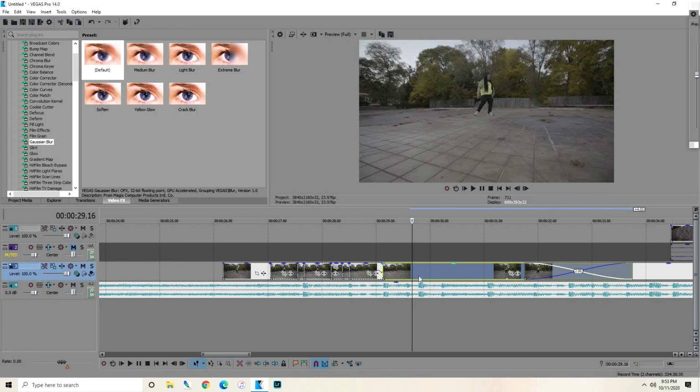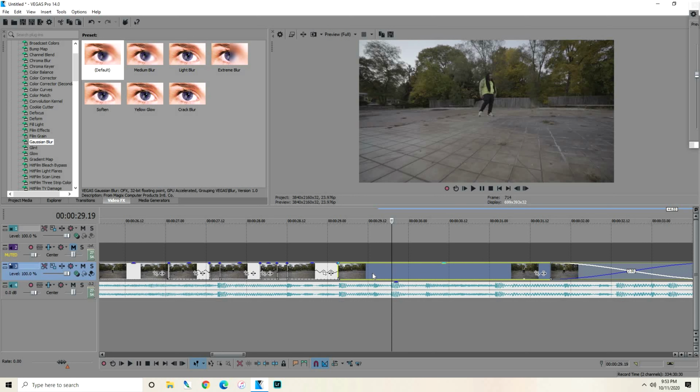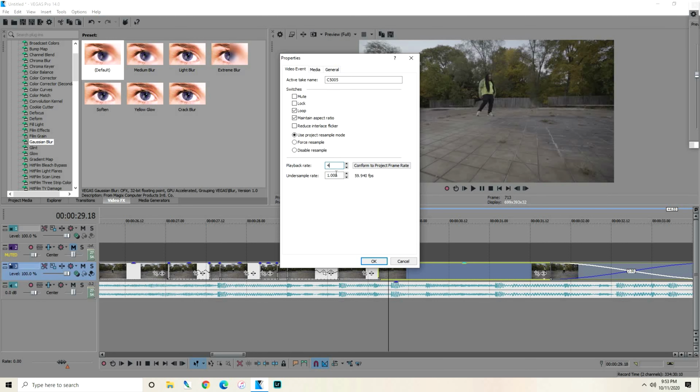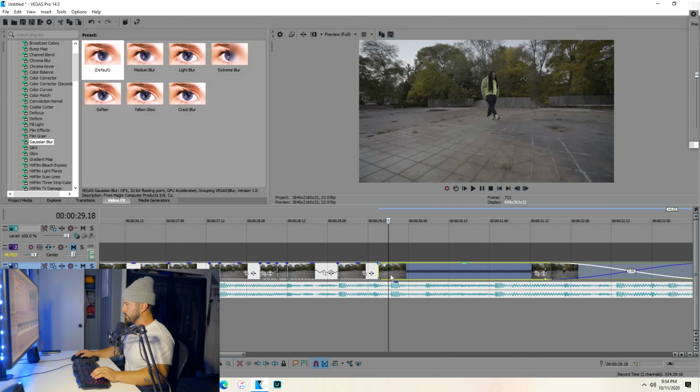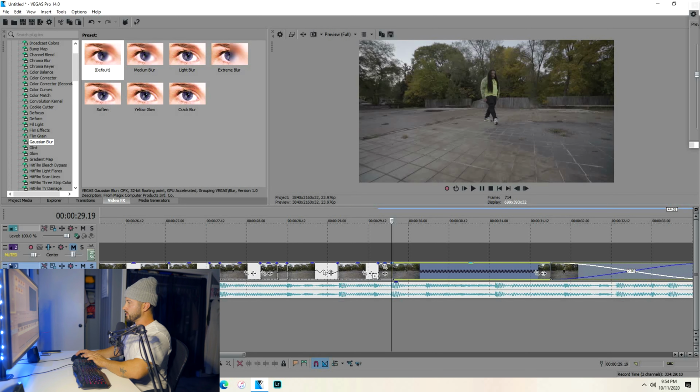And then again, what I would like to do, kind of pay attention to the drum. I can see it kicks right there. So right before that kick, I'm gonna cut it again. We're gonna fast forward 400%, which is just 4.0. Cut it again right as the kick hits. We'll delete the rest of the clip.